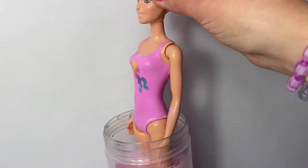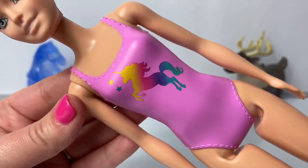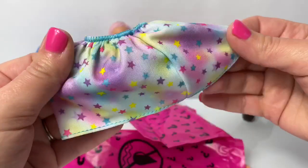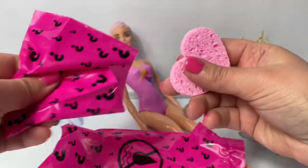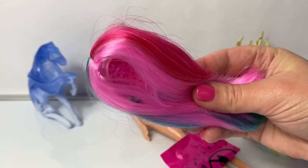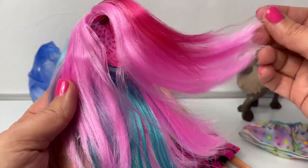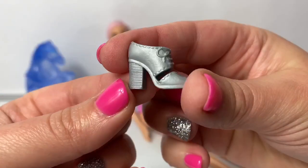See if all the pink is off — wow, no more pink. Now she's all clean and dried off. I love this Barbie — she has a rainbow unicorn on her shirt. Now let's take a look at her blind bags. Here we have her skirt — it is purple, light blue, and yellow with stars. Here is her sponge for her hair color change, and this one is a heart. Look how beautiful this wig is — we have red, pink, and teal. Here are her shoes — silver high heels.